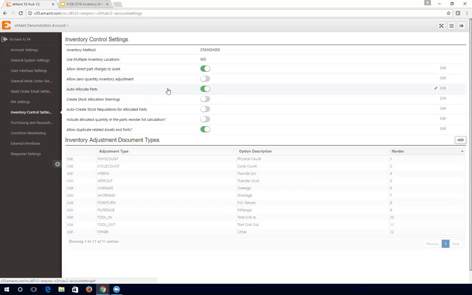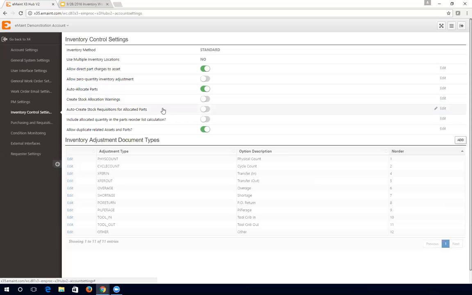The next one is create stock allocation warning. It just gives you some warning information for your stock and for your stock parts. And then there's also another option for auto create stock requisitions for allocated parts. So if you have parts where allocation occurring on a work order brings it below the reorder point, when you take what your current on hand is plus what your current on order is minus your allocation, if that number is at or below our reorder point, then it can automatically create a stock requisition. We won't be going over requisitions in today's session, but it's a way of using an approval process to allow parts to be ordered for purchasing.